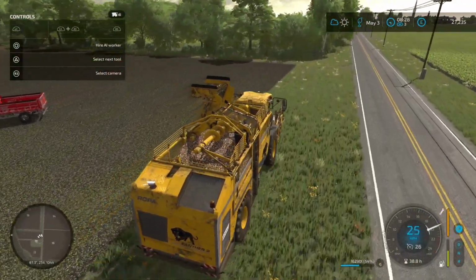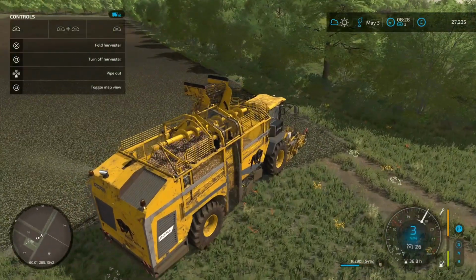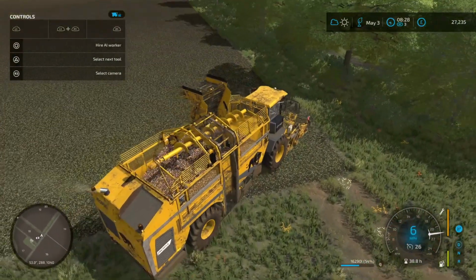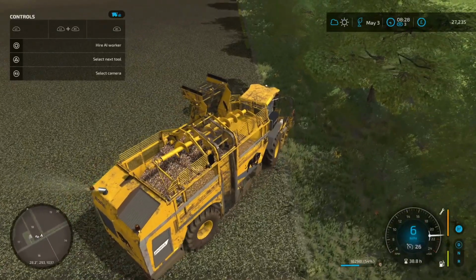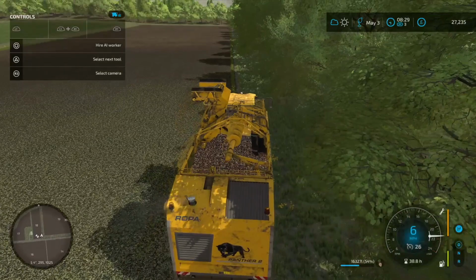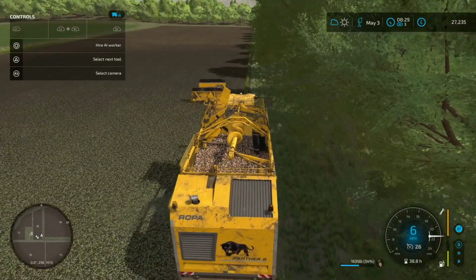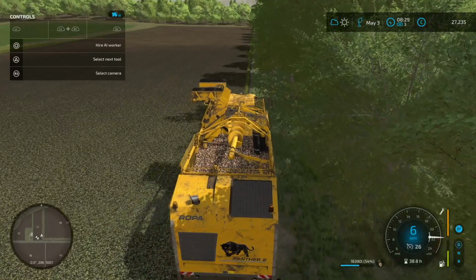So the fertilizing contract on field 30 is completed. Now I did just want to very quickly, there's a little strip that the AI worker missed down here. So I am going to empty or complete this and then take this final load back.